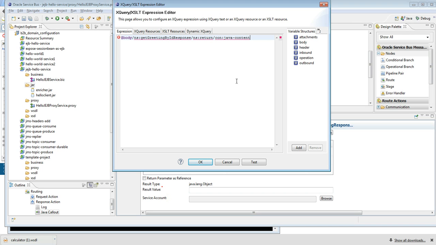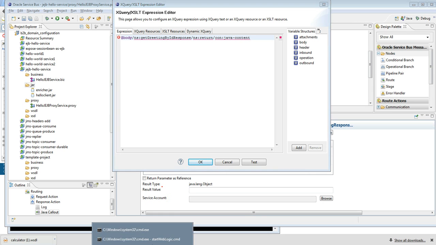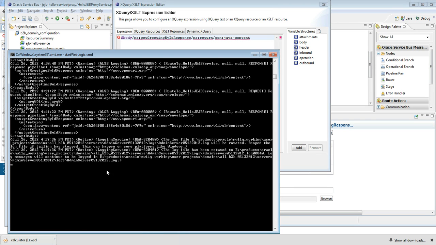Okay, and then now I need to see where the context is defined. It is defined somewhere. So it is the SOAP envelope. See, NS is this, no namespace, right?